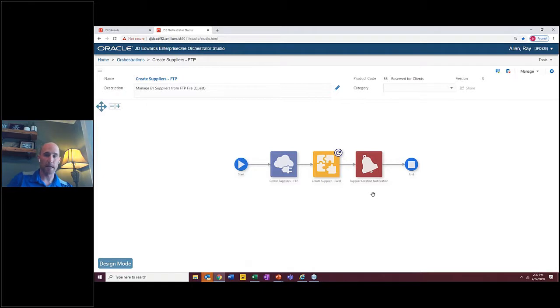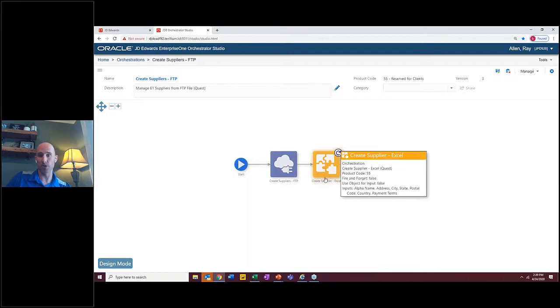Ultimately, the way this orchestration works is whenever you do an Excel upload, you have to have an FTP connector. One of the new updates you'll see in this new tools release is that in the past you had to have first your FTP connector, and then your orchestration connector, so a connector which calls the orchestration. What you can do now is call orchestrations directly in an orchestration, which is really powerful.